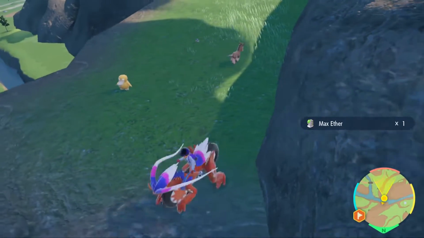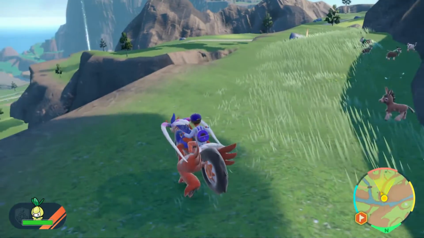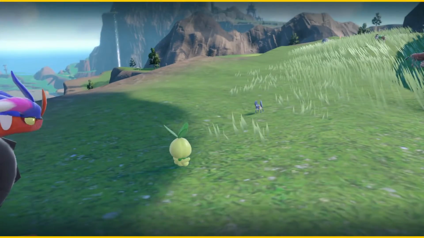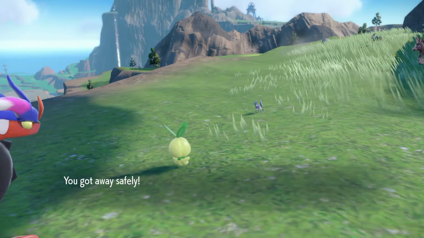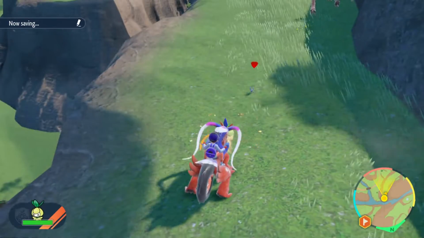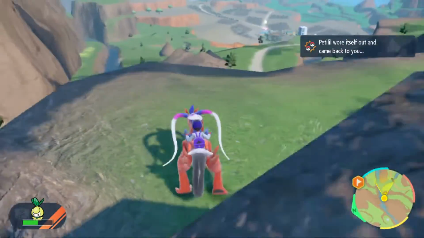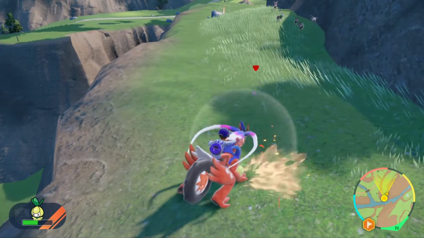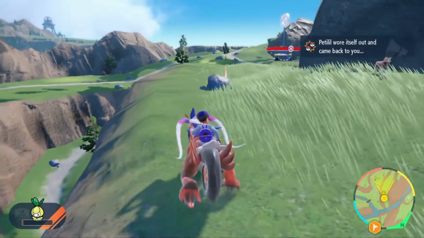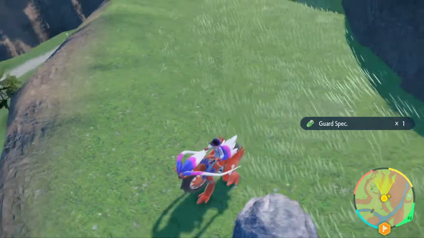What we get here is Massiver, and we'll set up our Pawmot to clear several of these Pokemon. How is there a Nimble there? No, I just want to run. I want all of these Pokemon cleared. Okay, we can clear that Pokemon. Keep going, clear out of the way from me, please. It just came back to me? Why would it come back to me?